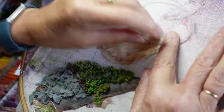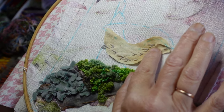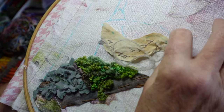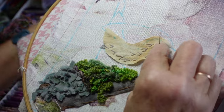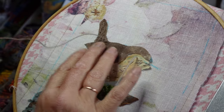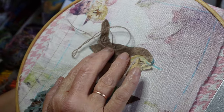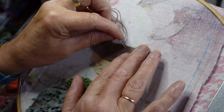Before I go any further doing any more embroidery on it, I'll get the rest of the fabrics on first. Sometimes you just need a suggestion of feathers — you don't need to embroider every single one. Sometimes depending on the type of embroidery you're doing you do want to do every single one — just different styles and different days make a difference to me. I've put the tail on and I'm putting this as a little cut-out piece of fabric that is going to make the main body of the wren.